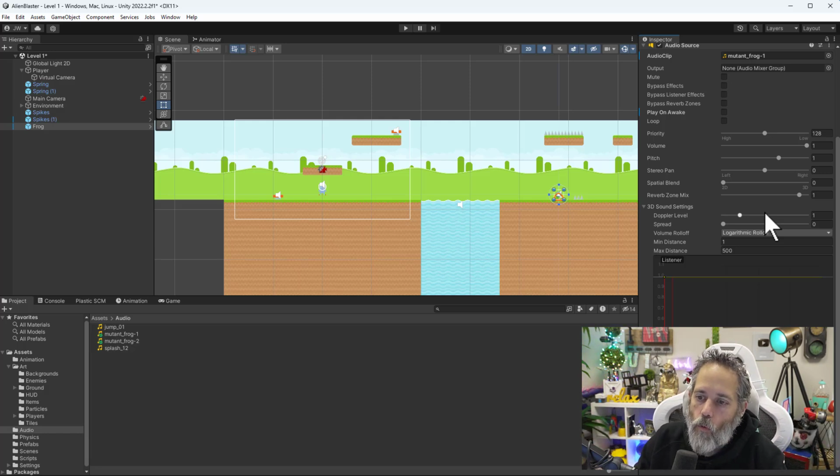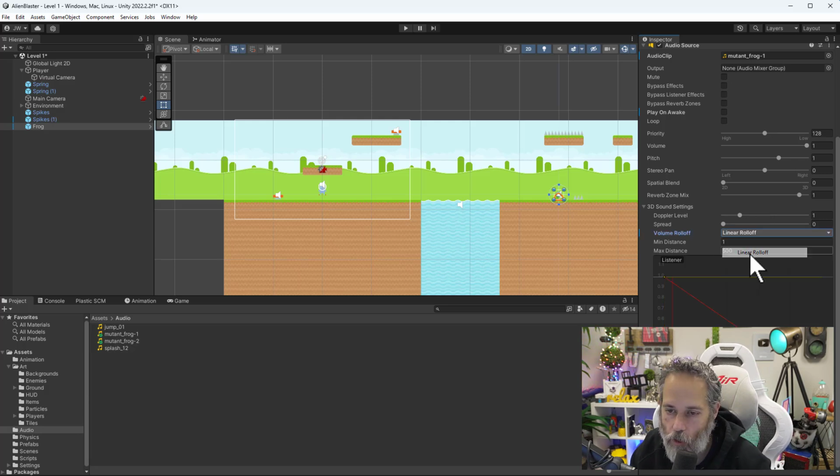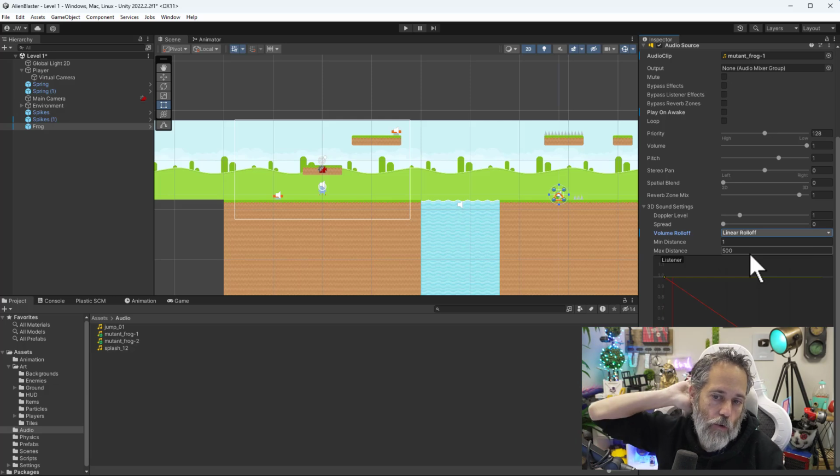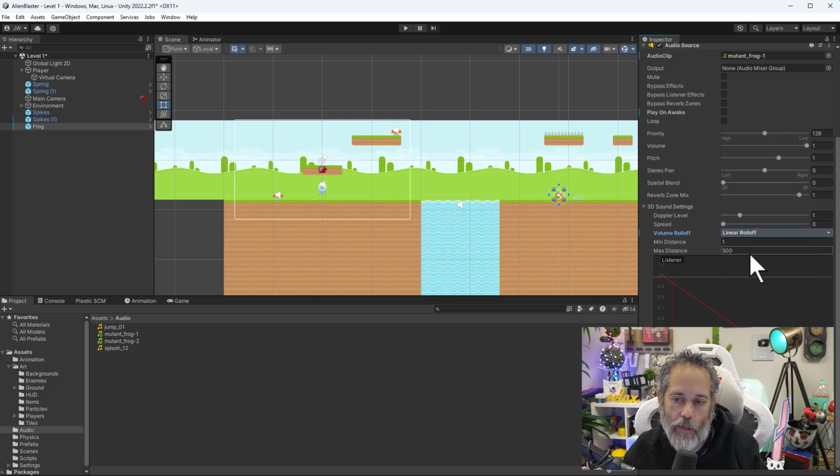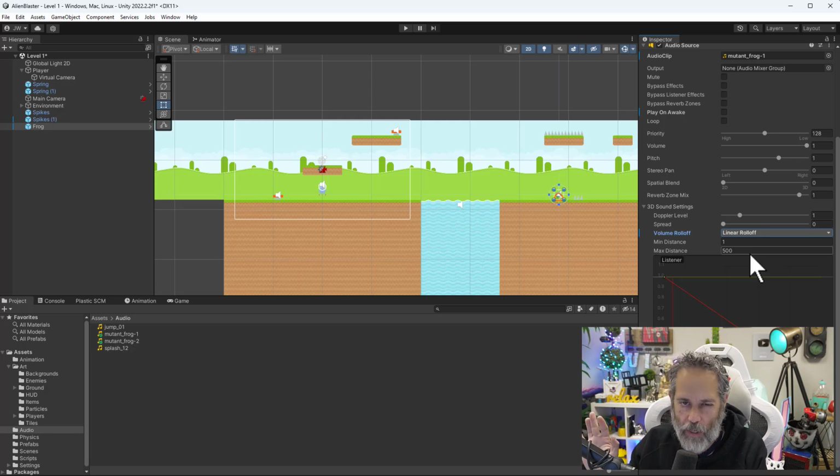So we can set this up to use just our 3D position based off the left and the right. What we need to do first is change this from logarithmic roll to linear roll. We can use logarithmic if we want, but I like a linear roll off because it'll make it nice and easy for you to see what's going on. And I feel like it makes a little more sense when we're building a 2D game. Of course, you can change this later, use whatever you like, but I want you to use this just to start. I'm also going to change the max distance to be about 10.